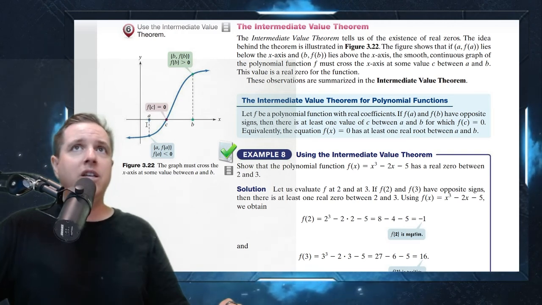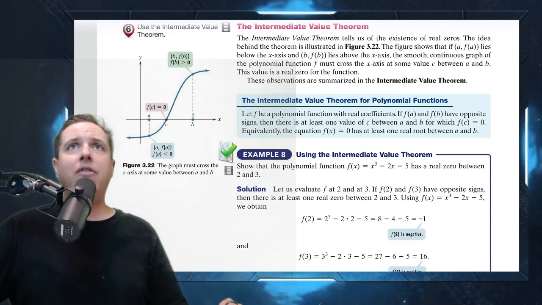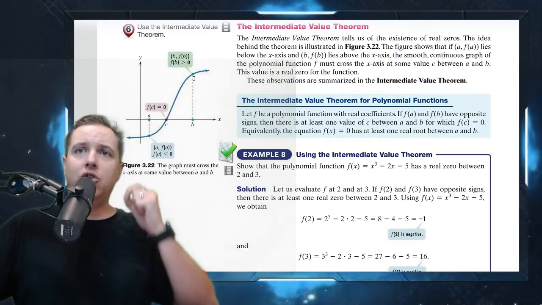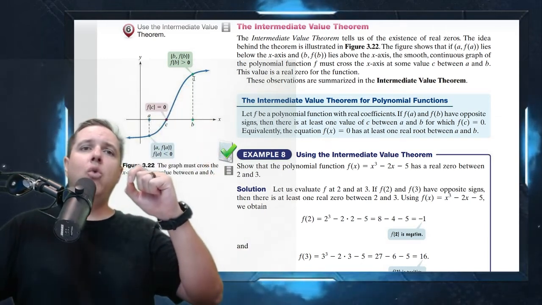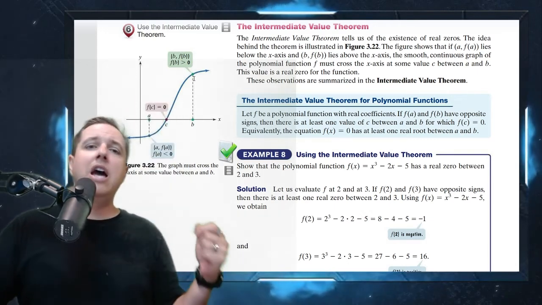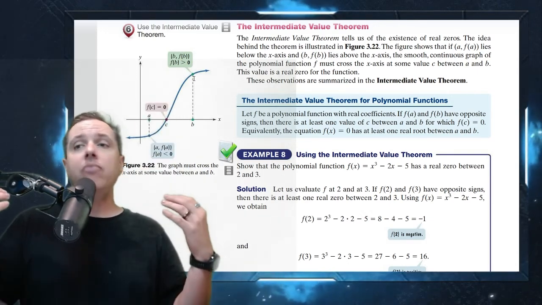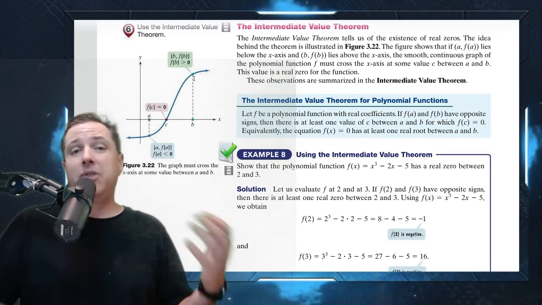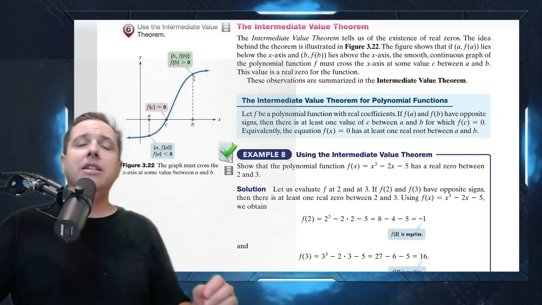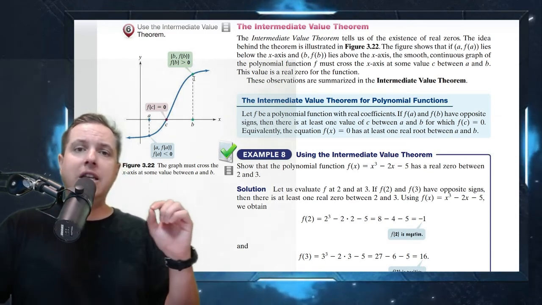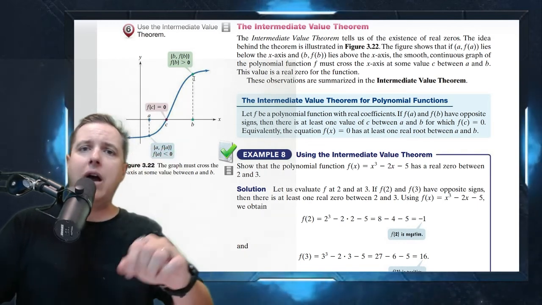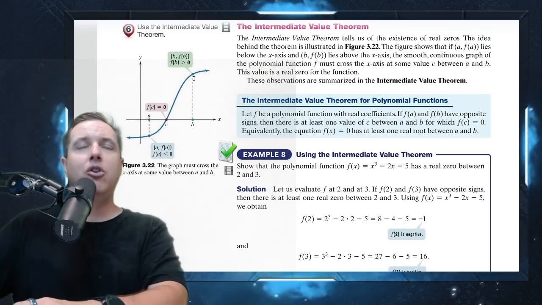The a value is giving us a negative y value, right? And then sometime later in that graph, you have an x value that's corresponding to a positive y value. So you have one value that's occurring below the x-axis. You have one value that's occurring above the x-axis. And we've already stated that we're dealing with a continuous function, right? We're talking specifically about polynomials, and polynomials are continuous, but this is true for any continuous function, is that if you have a continuous function that connects those 2 points on the graph, one having a negative y value to one having a positive y value, then ask yourself, what must happen along the way?